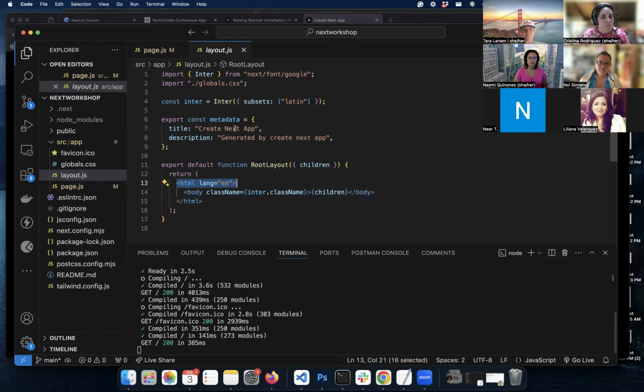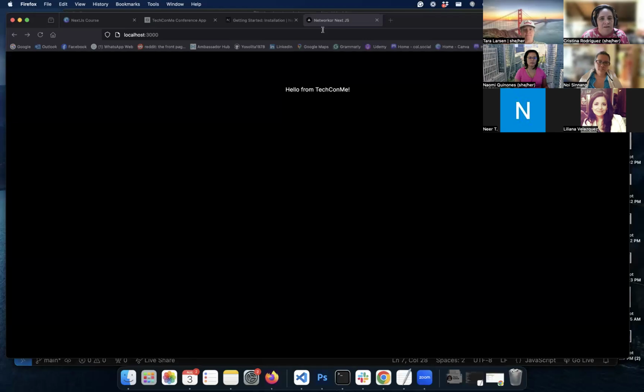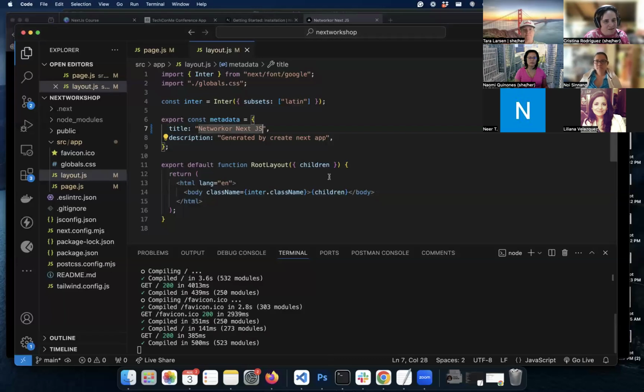That also gives you more control over the title and the metadata that you need to change for SEO, search engine optimization. If you change this one, it immediately changes, for example, the title of your page. You don't need to do any extra things for the metadata now with Next.js. They really developed something completely straightforward now for lazy loading things directly into the server. Questions so far, or about the difference between the layout and the page?